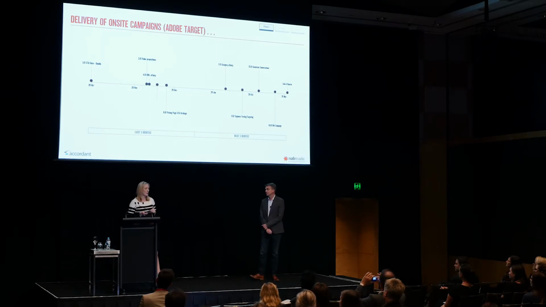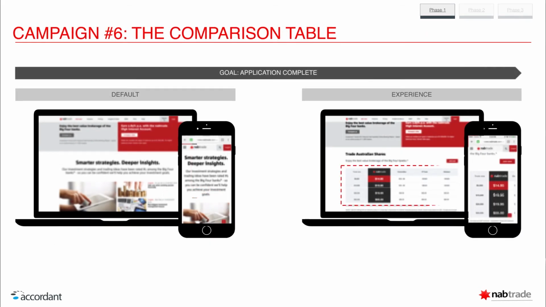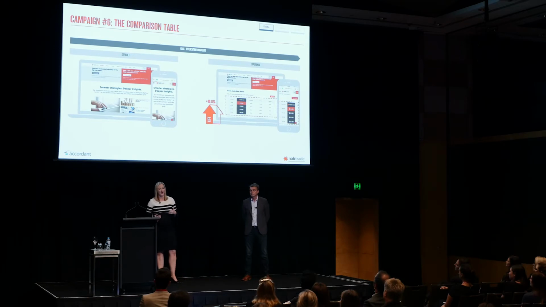But one test that I might share with you guys that's particularly meaningful to us is around our pricing comparison table. So it seems relatively straightforward, but I think, like a lot of marketers in the room, we have a lively debate and healthy discussion with our product team around focusing too much on price, and understandably they're a little bit concerned that maybe we were weakening our value proposition and maybe not representing the full feature set that nabtrade offered. So we ran it as a test.